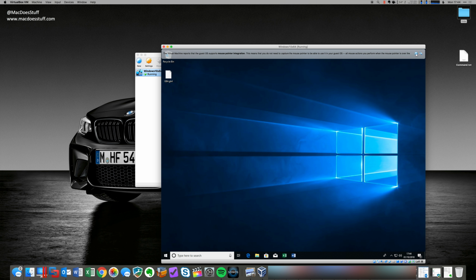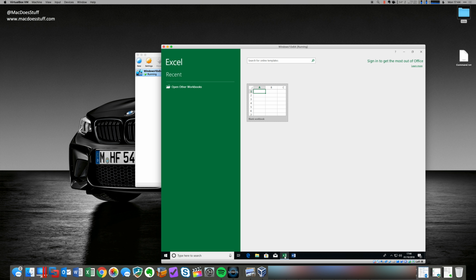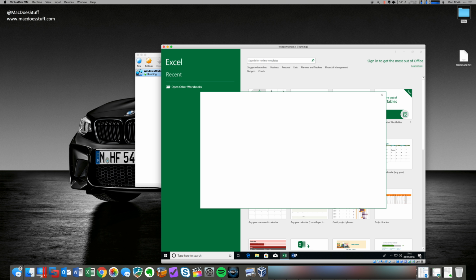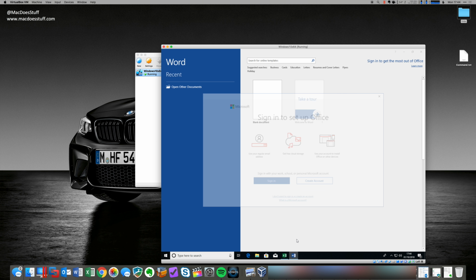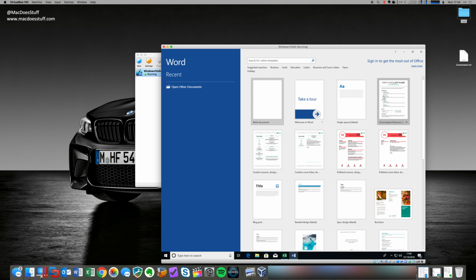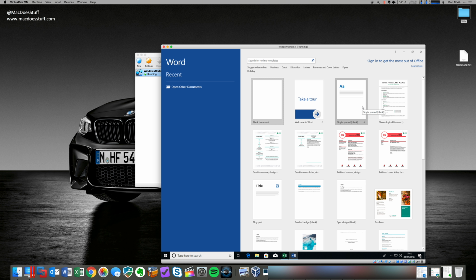So let's have a look at the general performance. So just firing up stuff like Word and Excel. So the performance is generally pretty good. The only comment I would make is it's not as fluid as either Fusion or Parallels. There's almost like a very small screen lag, which I suspect if this was my main environment every day, I might find it a little bit frustrating. The Parallels environment and the VMware environment is a lot smoother to use on that front, but there's nothing particularly wrong with it, especially considering this is free.